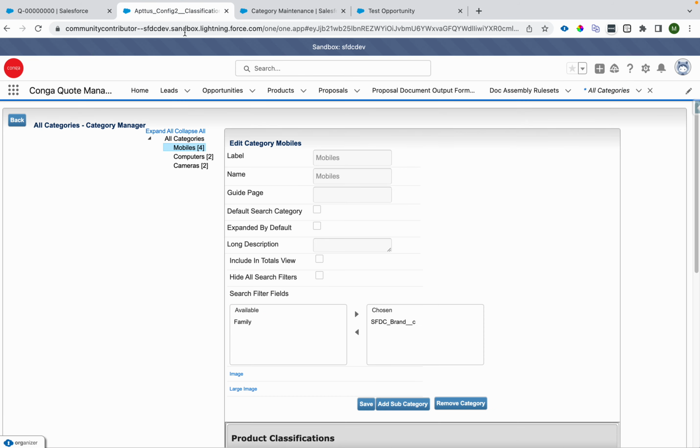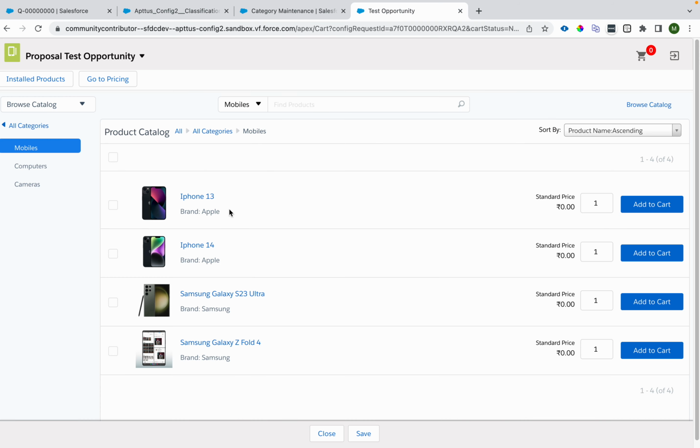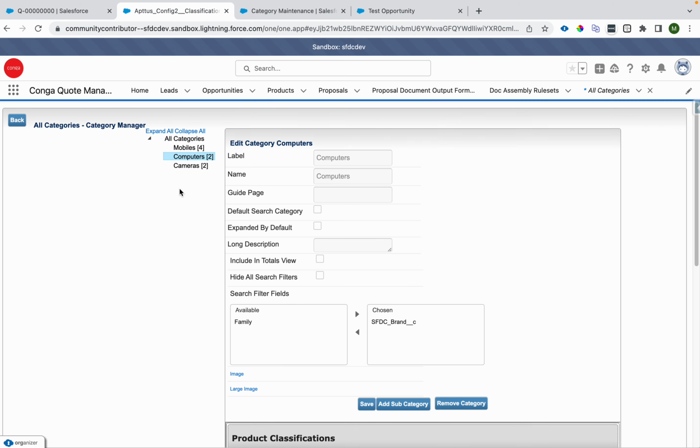That is the only data being stored, and it is stored at product level. So there is a field called brand on product in which we have selected the product's brand. On iPhone 13 it is Apple, on Samsung it is set to Samsung, and the same for the others, cameras and computers.